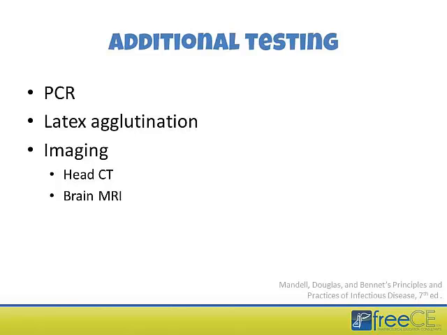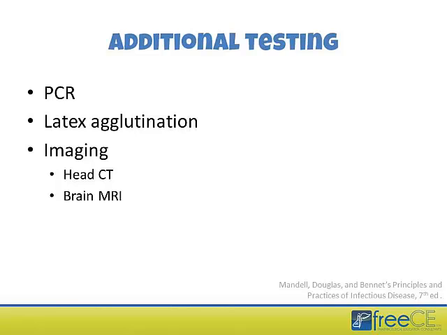In addition to the gram stain, there are some additional tests that can be done. These include a PCR as well as latex agglutination, and these are specific tests that are done on the CSF fluid cultures. The PCR test may be helpful, but is a relatively expensive test and isn't available at all institutions. Latex agglutination is also potentially a helpful test. It's specific for different organisms, but there have been some issues with both of these specific tests. So I would recommend just seeing what your specific institution does, and I would say that these two tests are not routinely done, but I would be interested to know what your respective institutions do if anyone wants to provide a comment or additional thoughts during the question and answer period.